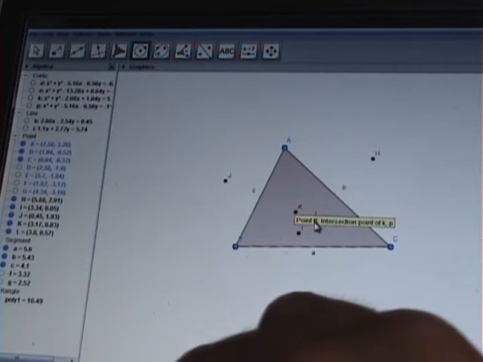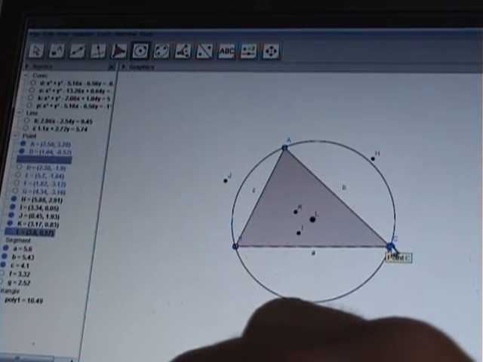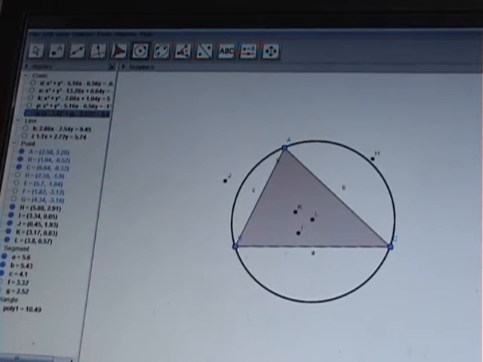So we're going to select the center point, which was our point L, and select a point on the circumference, which is C, and you see that it created a circle that perfectly encapsulates, or circumscribes, our triangle ABC.